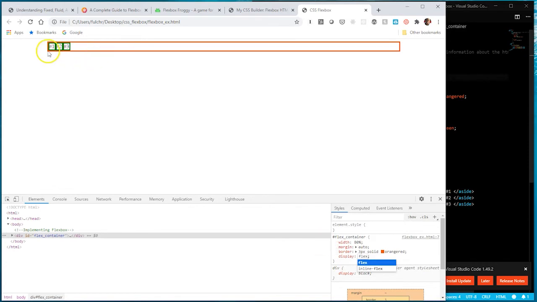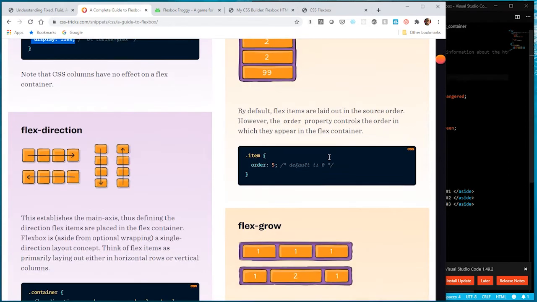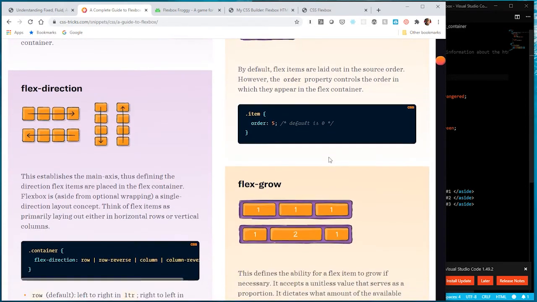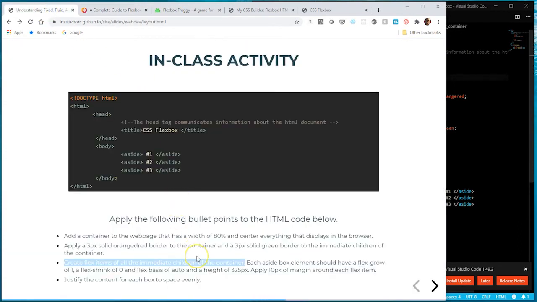At this point, 1, 2, and 3 are now considered flex items. Then I would use the various properties on the right hand side to get those box elements to adjust and align. But let's continue to flesh out the details of this tutorial, and then I'll say more about how to work with the various child flex items.